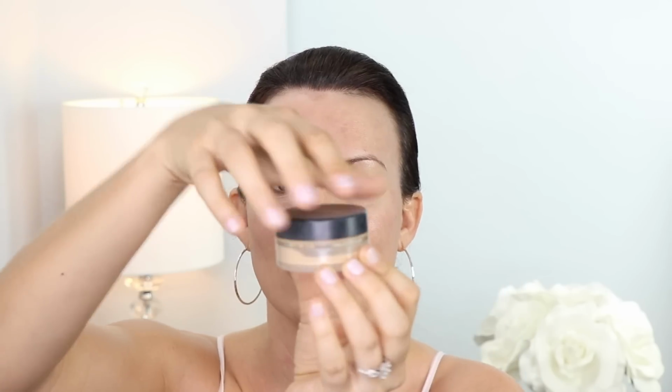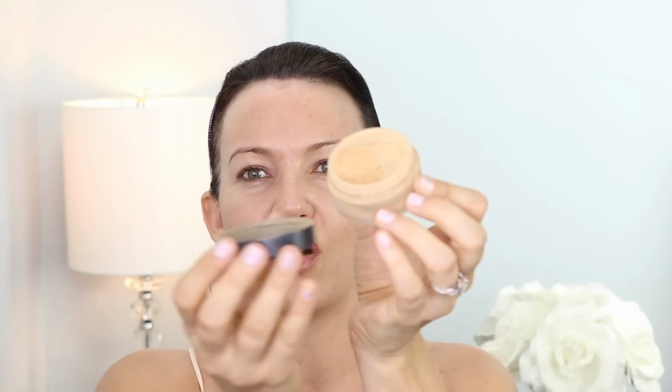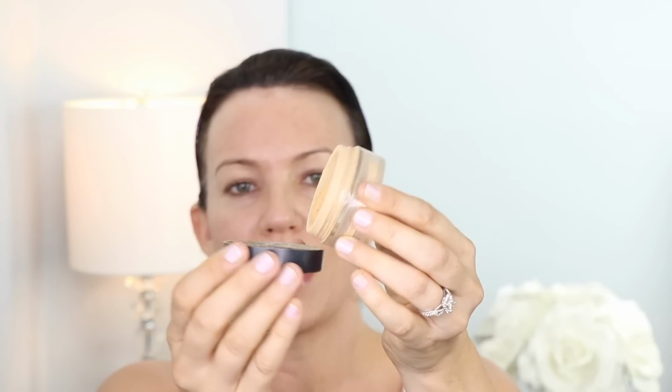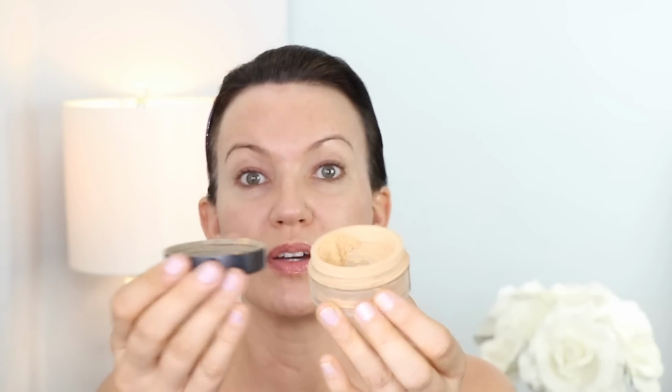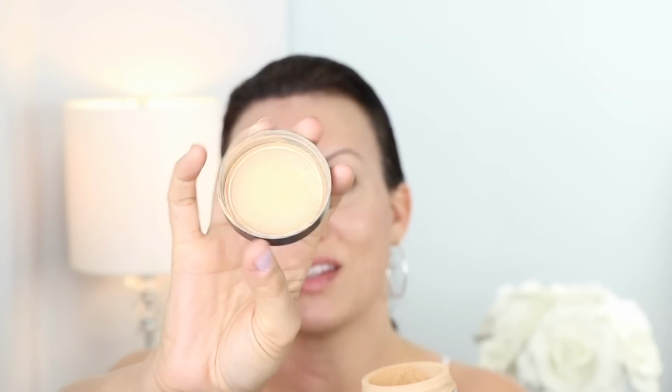Probably most of you know what Bare Minerals foundation looks like, but just in case you have never seen it before, I'll quickly show you what it is. It just comes in this little container, and this is one that I had opened up all the way. I hope you can see this, I don't want to spill it, but it's just a mineral powder. Oops, put way too much in there. I'll put it right back in here. The residue that's left in the cap is probably going to be more than enough for my whole face. So I'm going to try this brush first that goes with it.